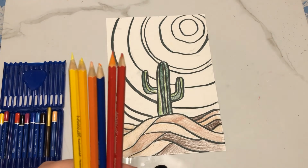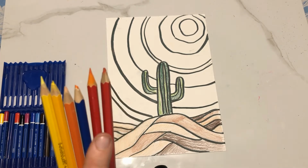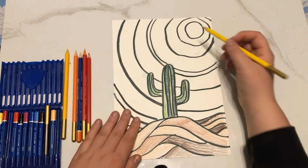Alright, so now we're going to get into the sky. You're going to grab as many shades of yellow, orange, and red that you have. Again, if you only have one of each, that's fine. Just press lighter for lighter colors and press harder for darker.